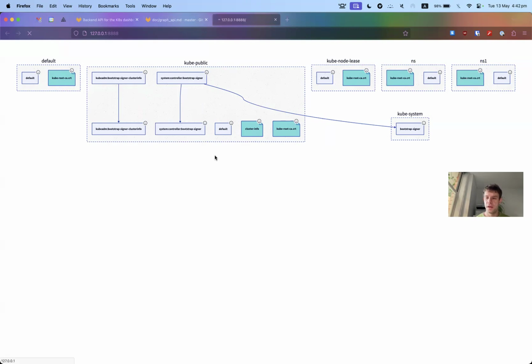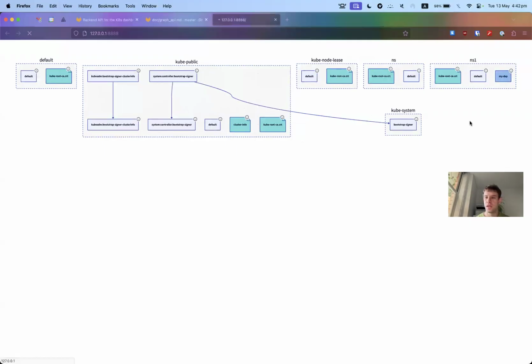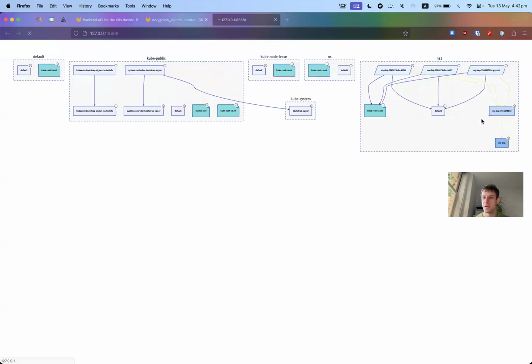Okay, let's create a deployment in that namespace with 3 replicas and Nginx in ns1. Okay, this is our deployment. This is our replica set. Yeah, this is the replica set. This is the deployment. These are the pods. It all started really, really quickly because I have tried it before.